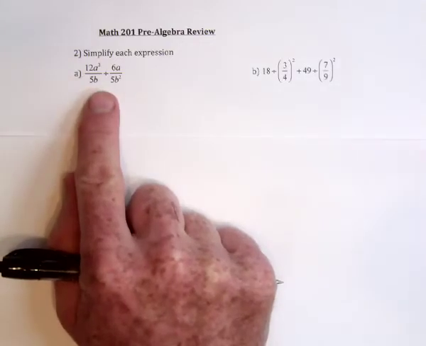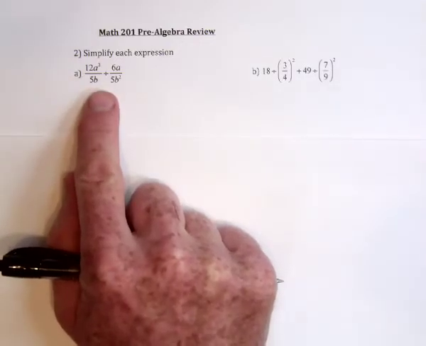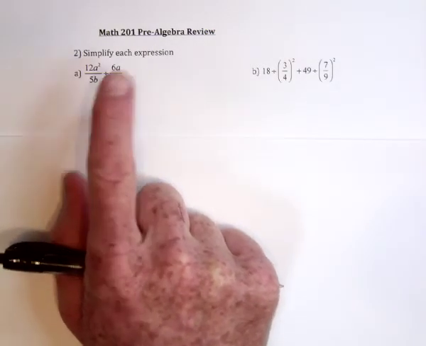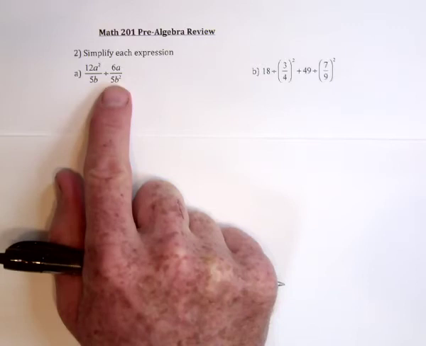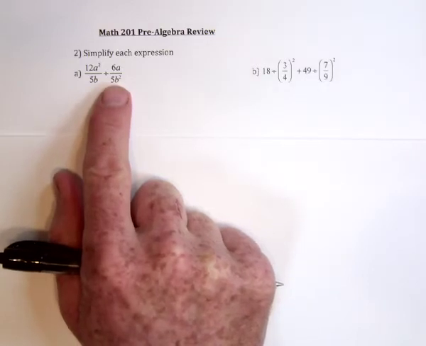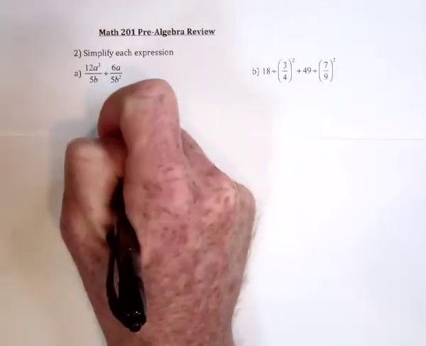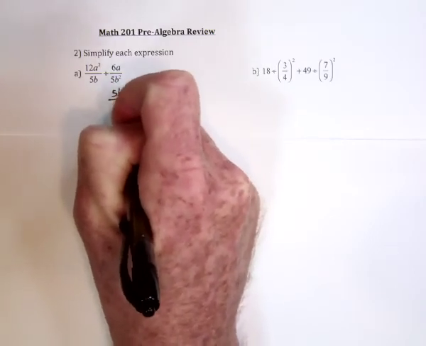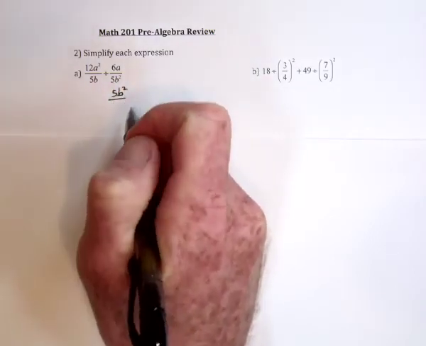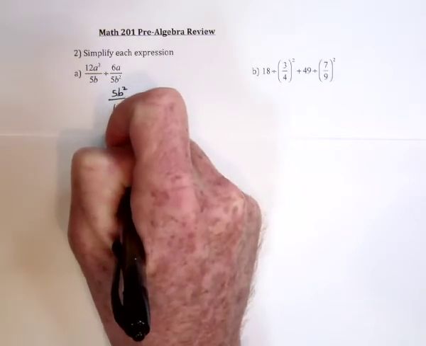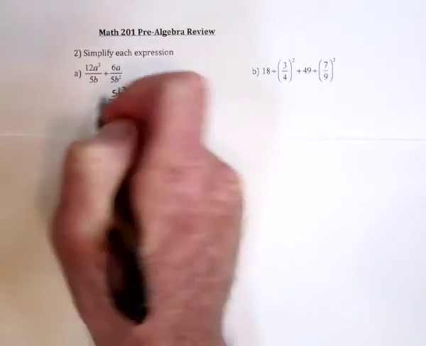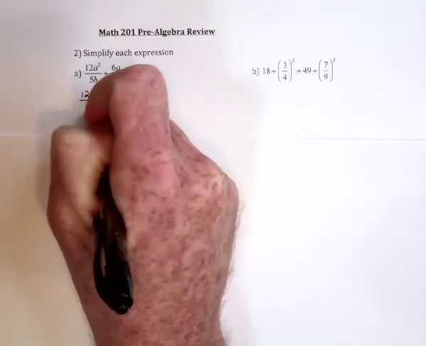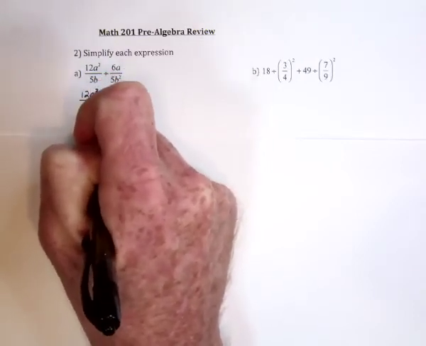Here we have a question involving dividing fractions. In order to divide two fractions, what you do is take the second one, find the reciprocal, and then you multiply. Reciprocal means you invert it. The denominator becomes the numerator, and the numerator becomes the denominator. Then you change it to multiplication. The first one just stays the same.